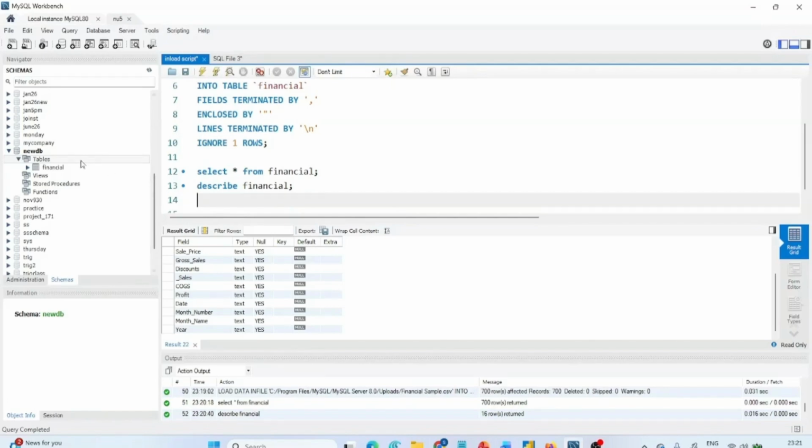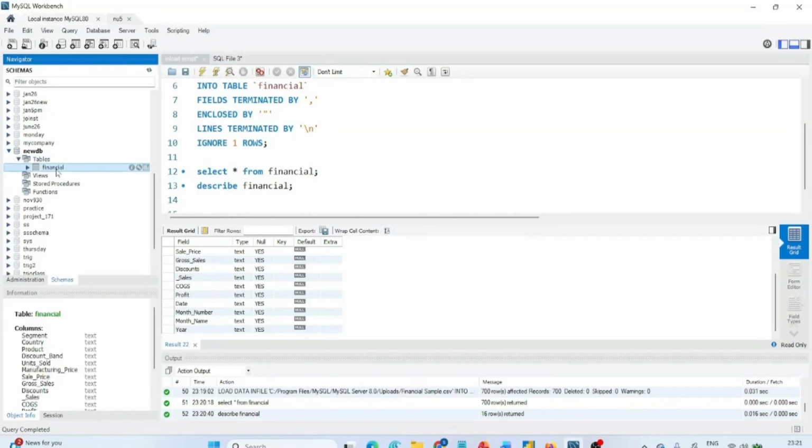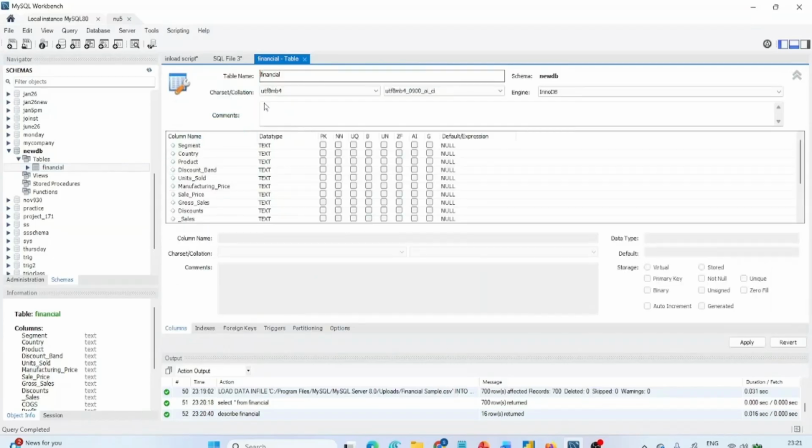So what we can do is, if you are using Workbench, it's always easy. Come to Financials, Tables. You see one spanner button. Click on that. You get to see the details of the table, the name. You can see all the columns listed here and also the data type. From here, you can easily modify the way you want. Let me quickly do that here.